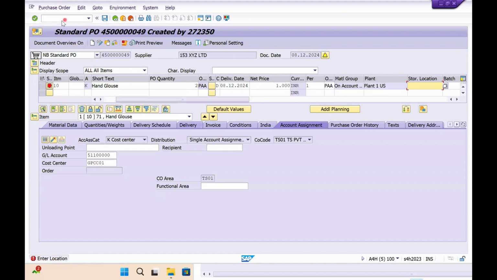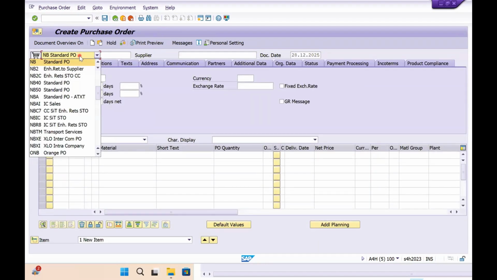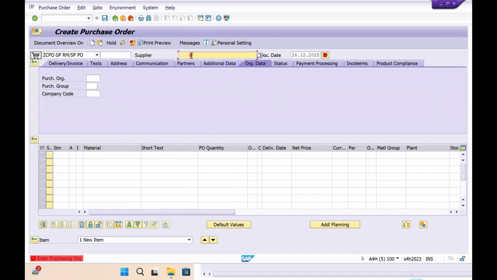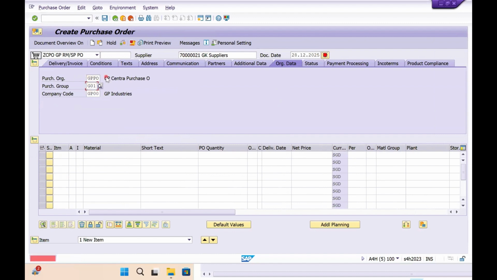Okay, let us take our own purchase order. Let's not take others. Go to ME21N. Okay, for example, this one, GP raw material spare part PO. This is the vendor GP01.